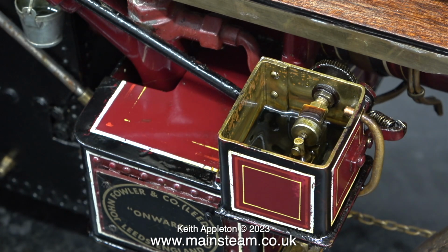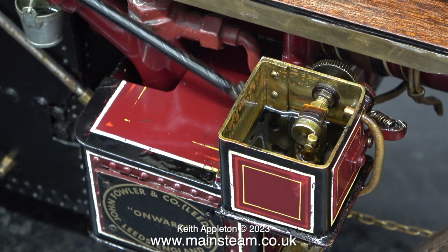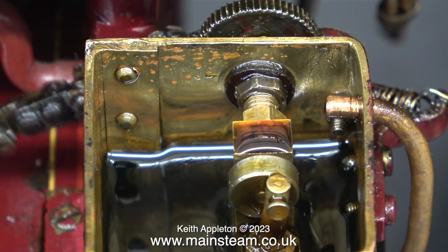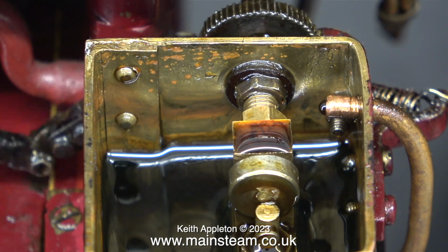Here I've removed the lid and I can now show the system in operation. The one-way ratchet just makes it so that the oscillating cylinder picks up oil on one stroke and pumps it out on the other. It's as simple as that.